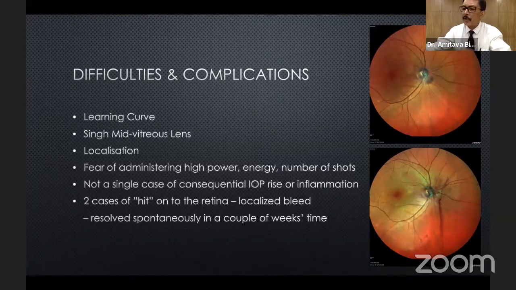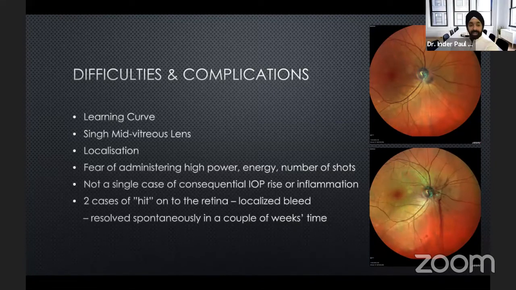Another question was from Dr. Ashish Holani as to which lens is used, whether it's one of the retinal laser lenses or a 70-80 lens. No, the lens that is used is devised by Dr. Paul Singh himself, and it's called the Singh mid-vitreous lens. Would you like to say anything about this lens, Dr. Paul? Well, I have no financial interest, as everyone knows, but it's a wonderful lens. We designed it in such a way that it gives you a beautiful view all the way from the lens to the retina. And so, yeah, that has become our main lens.